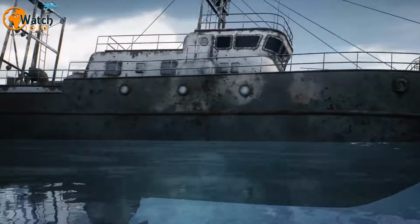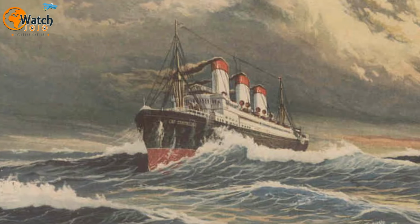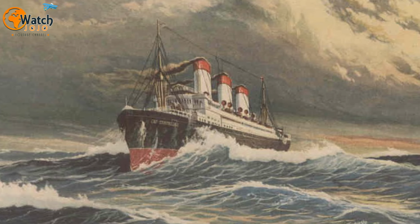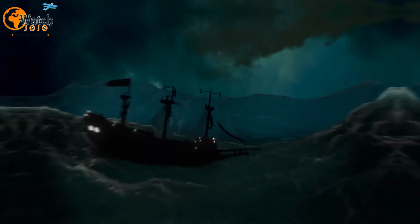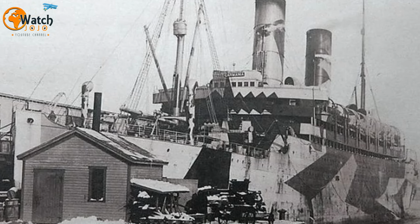The Carmania had emerged victorious, but not without great damage. The ship headed slowly toward land, and the crew was rescued the following day by another British vessel, which escorted the Carmania to a Brazilian island. The conflict was the first of its kind between 2 luxury ocean liners turned warships, and the SMS Cap Trafalgar went down in history as the first such ship to be sunk in battle.